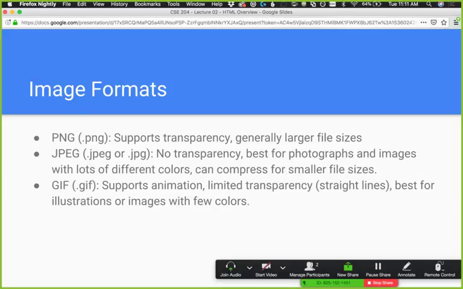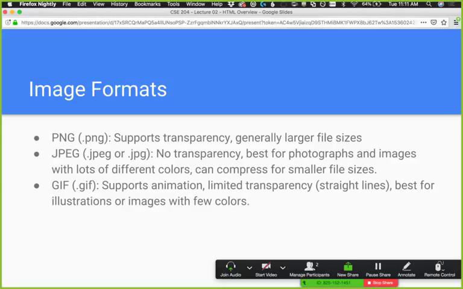GIF or GIF, if you prefer, has the benefit of supporting animation, so you can have multiple frames and create animations. It has really limited transparency. You can do some like straight lines that are transparent, but typically your options are limited there. GIF is really good for illustrations or images with very few colors.